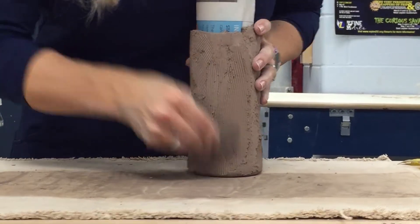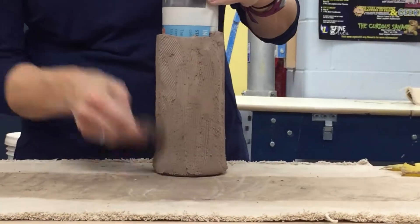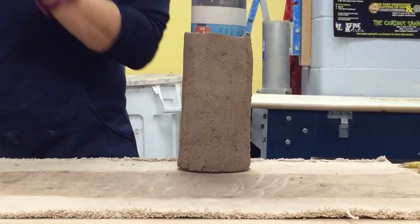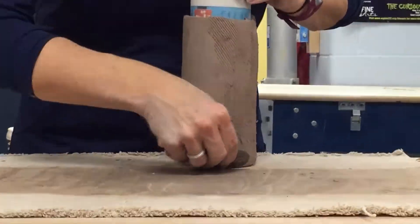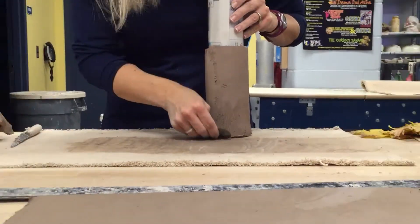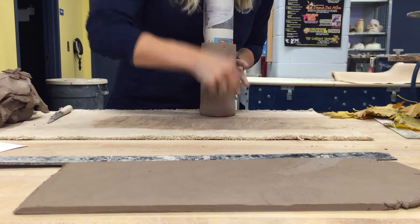I can get everything weighted and then I want to get the clay out of the base — I want a straight cylinder, not a crunchy flat bottom. So I'm trying to pull any of the extra clay up at that bottom edge, and I can lift a little bit of it off with the serrated rib so I end up with a nice straight edge. Now I'm going to flip it just like before, curving my hand to get it to go around the edge, and then smooth it out. I like to get the whole surface pre-even — I don't care if it's perfect because I'm going to do a lot with it, but I want it as even as I can so I can work the surface and make it whatever I create.